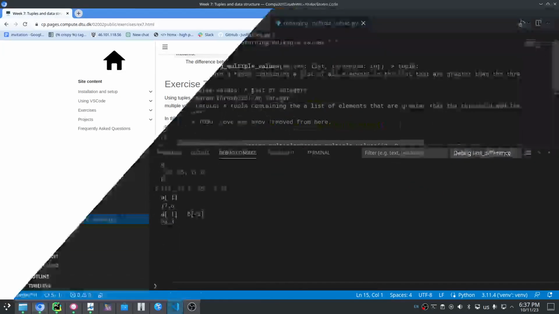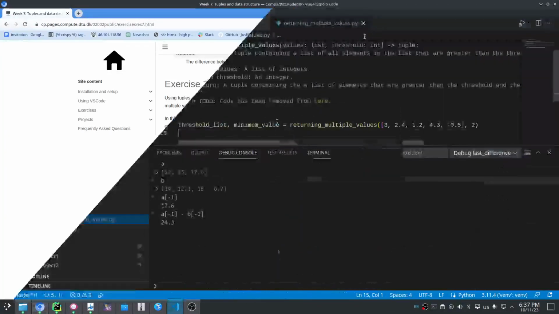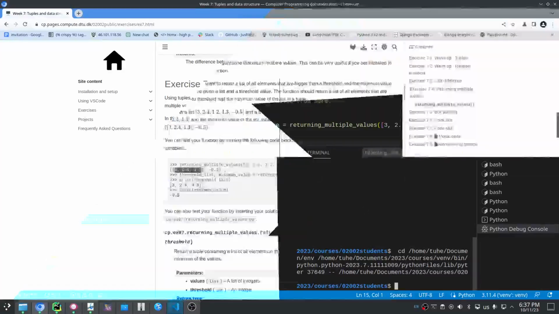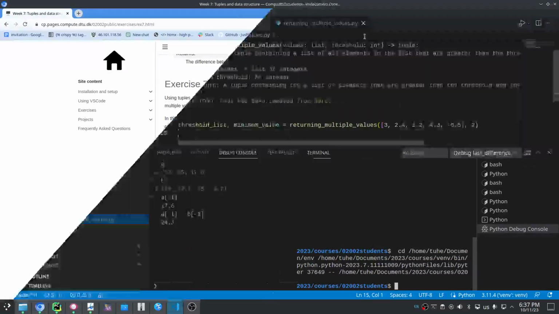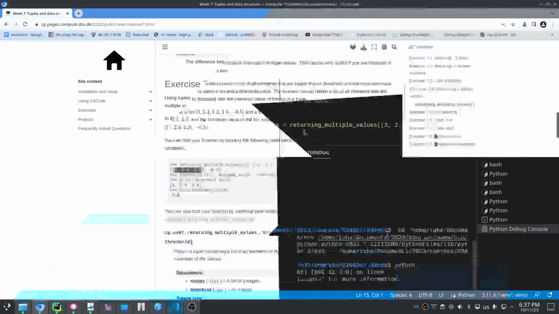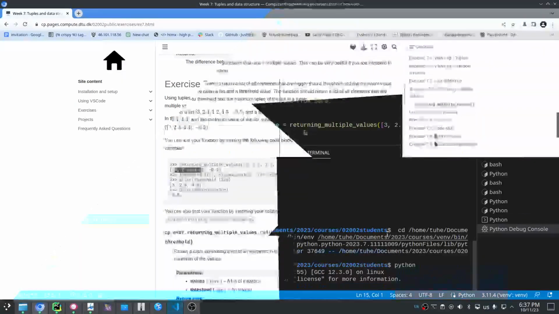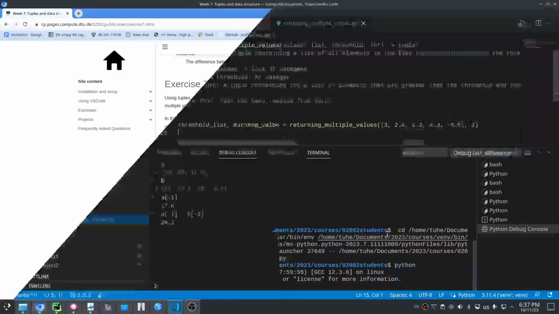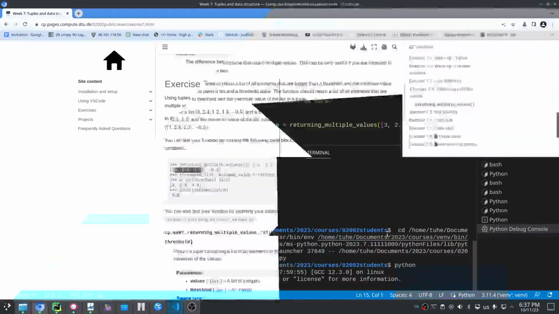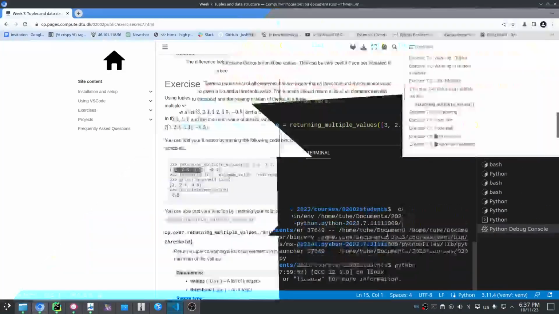So first of all, let me just clarify how we can use tuples to write functions that return multiple values. So I'll just start Python like this. Now let's say we define a tuple. It has the value, I don't know, the first element is a list, 1, 2, and the second value is minus 0.5. Now this is a tuple.